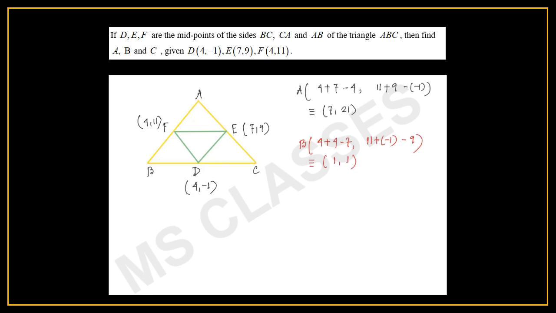Now lastly we come to the vertex C. For C also we have to follow the same procedure. That is, opposite to C we have these two, D plus E. Opposite to C we have this one, minus. So for C we have abscissa of D plus abscissa of E minus abscissa of F. Here we have ordinate of D plus ordinate of E minus ordinate of F. So we get here 7 minus 3. So this way we can get the 3 vertices very easily.